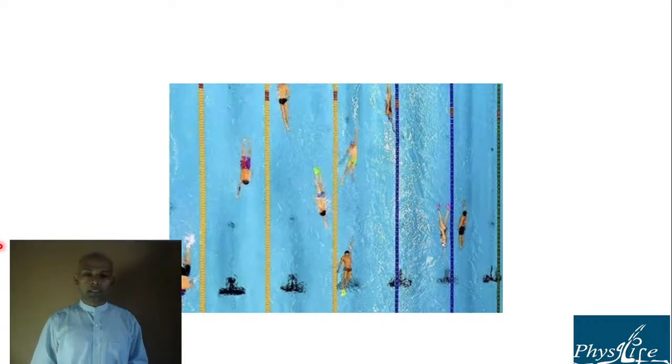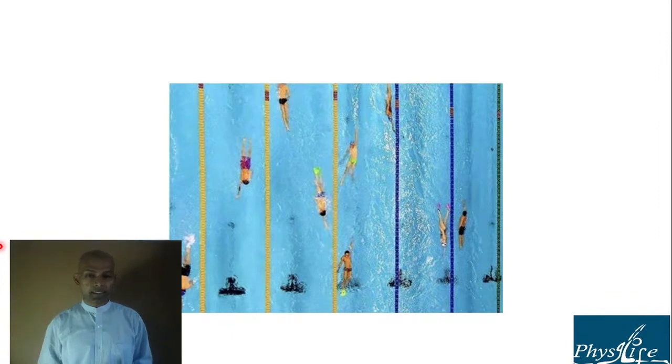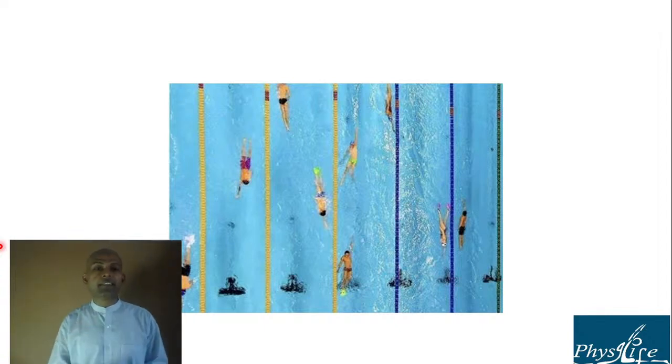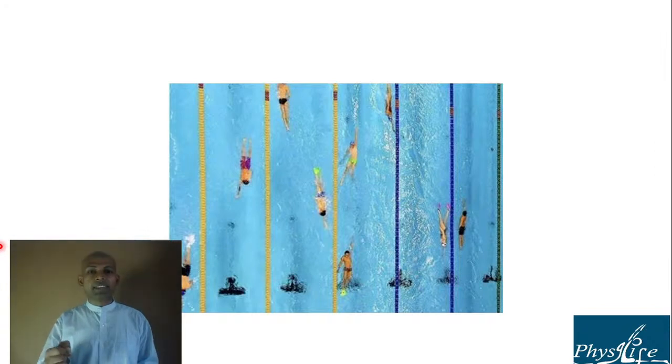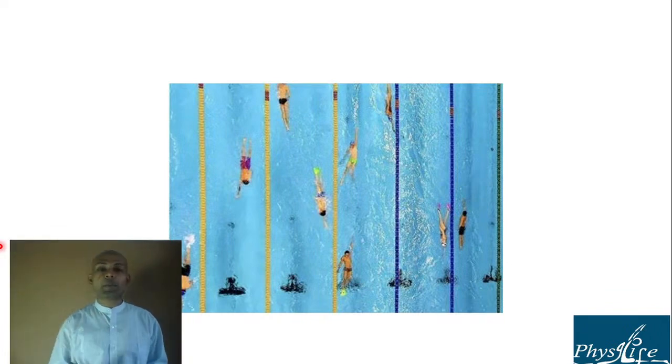Now coming to water, you all have seen competitive swimmers. If you see these swimmers, you must have seen that they travel in lanes. Now these lanes, the separator of these lanes are the non-contractile facial fibers. So your collagen, your elastin, your reticulin, all of this, they form the lanes for the muscle fibers or the swimmers to swim.